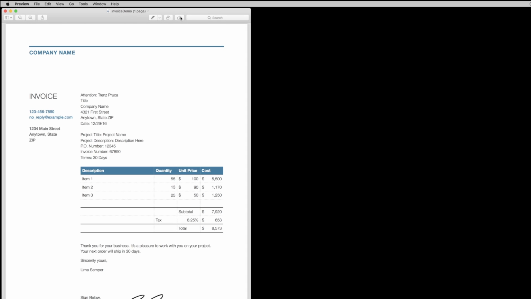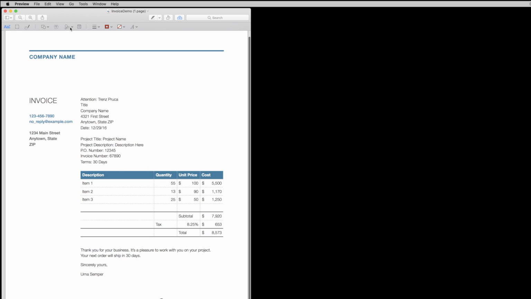I find this to be one of the most incredibly useful tools on the Mac, and I love Preview as an application because of all of the different things it can do as a built-in application, but this instantly skyrockets it to one of the most valuable tools on the computer. You're no longer going to have to print off documents, sign them with a pen, scan them back into the computer, and then send them back off to somebody. You can do all of it in one-stop shop within Preview using the markup signature tool.